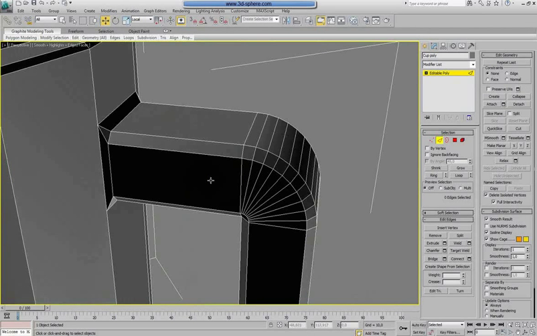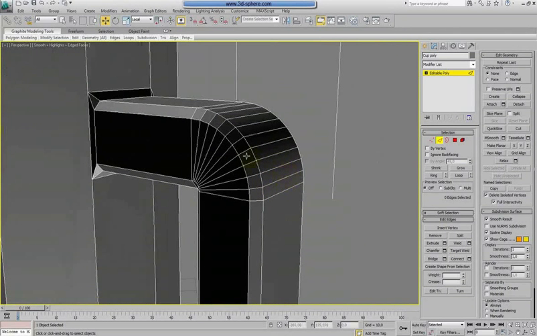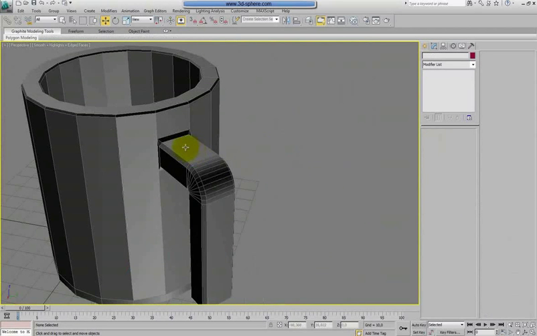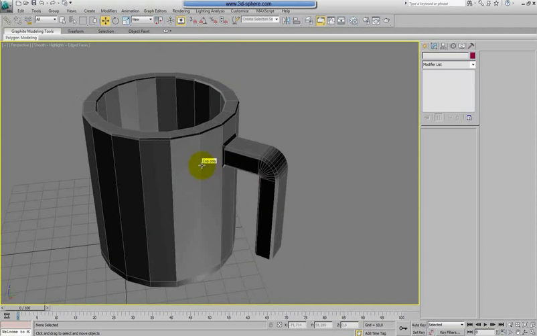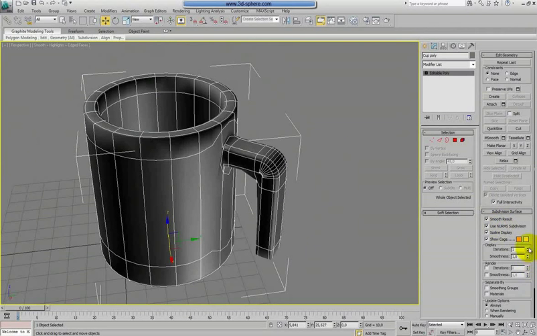But you should try to have polygons with at least 4 vertices, like it's here. So if you have here a simple shape of the cup, now it's, how to say, it's like a square a little bit. So we need to apply a modifier to smooth this. You can just use subdivision here, so turn this off and put here 2.